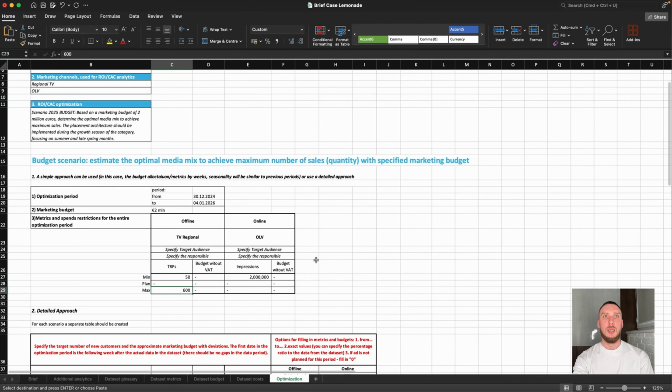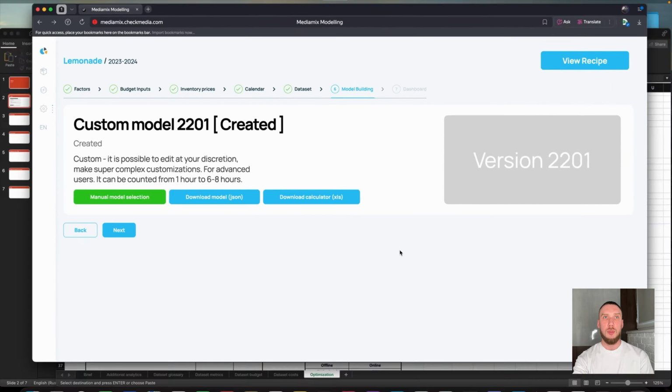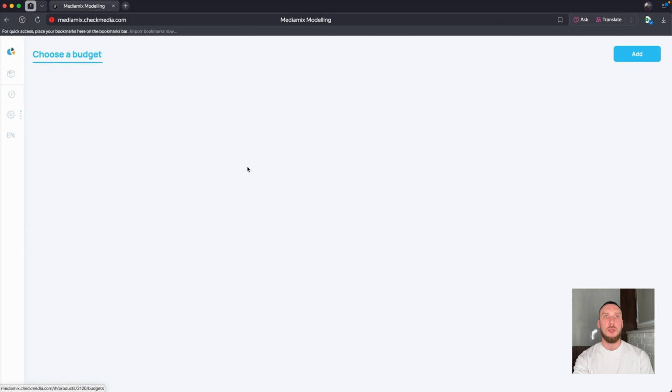Alright, for this specific task, we'll need to revisit the Optimization tab again, where we originally set the constraints from the client for this particular optimization process. We need to go over to the Budget tab and actually create these different scenarios there. Let's assume there will be 3 of them. Now, the first one is that the brand invests in several TV flights in May and June, for example, during the peak season for the category. And digital will also be running actively during this same period, from May all the way through August, when the category really picks up momentum. Let's go ahead and set up this scenario first.